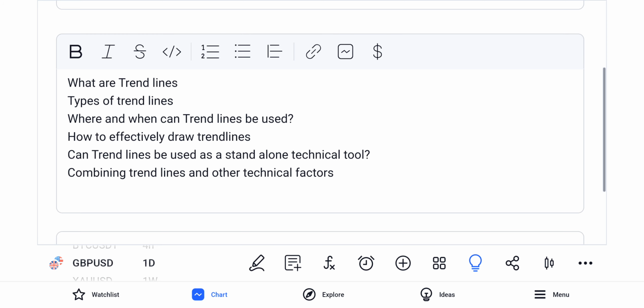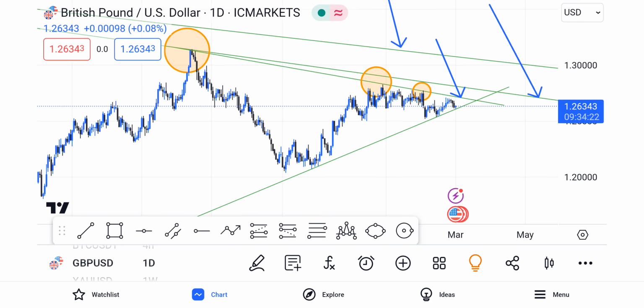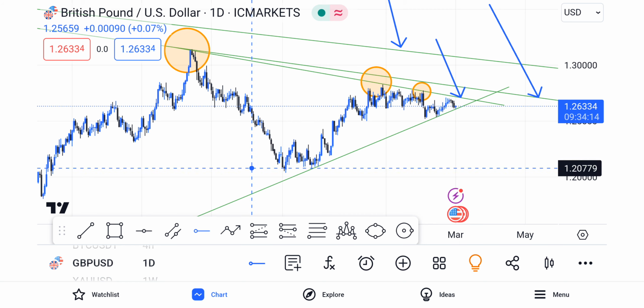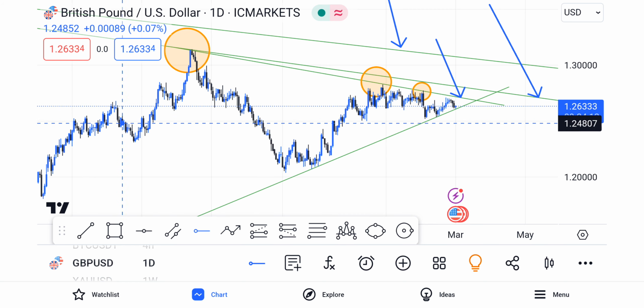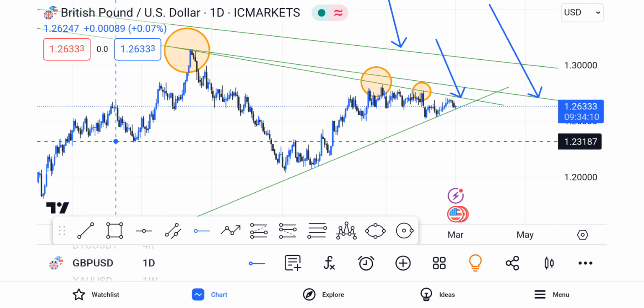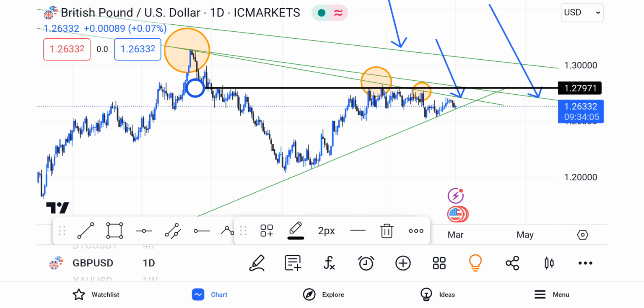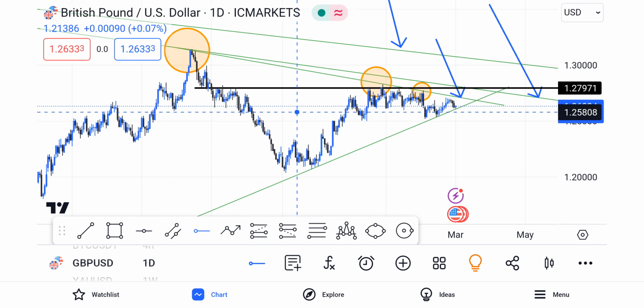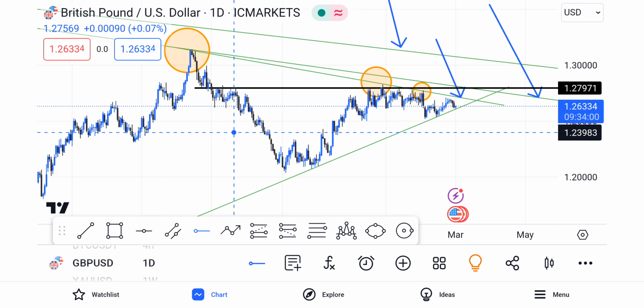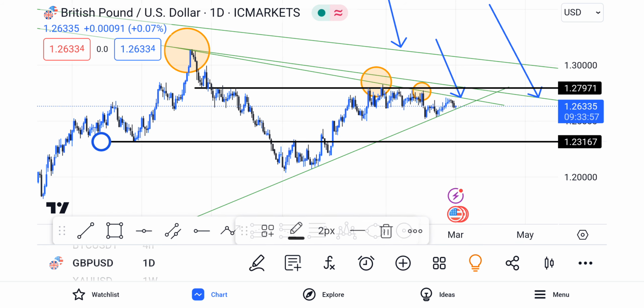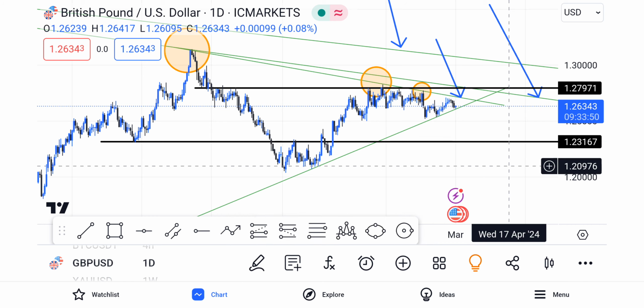So remember, trend lines are not the only tools being used in the market, and we have other things like support and resistance. So we have support and resistance that can be drawn horizontally like this. So these are horizontal support and resistance. You come into an area where price has reacted and you put in that horizontal, and this is another scenario. Let's just leave those two.